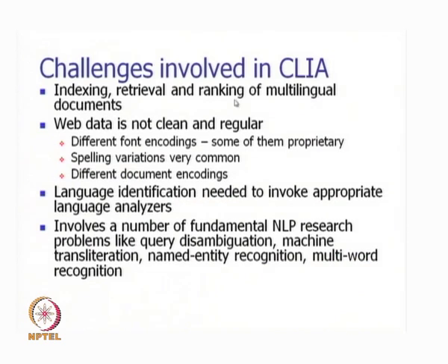So, these are the challenges involved in cross-lingual information access, and we will understand these better when we do information retrieval basics. Indexing, retrieval, and ranking of multilingual documents is the main concern of the problem. Web data is not clean and regular. Different font encodings exist, some of them proprietary. Spelling variation is very common, and there are different document encodings. So, encoding is indeed a very important concern, almost a headache for people working with text.